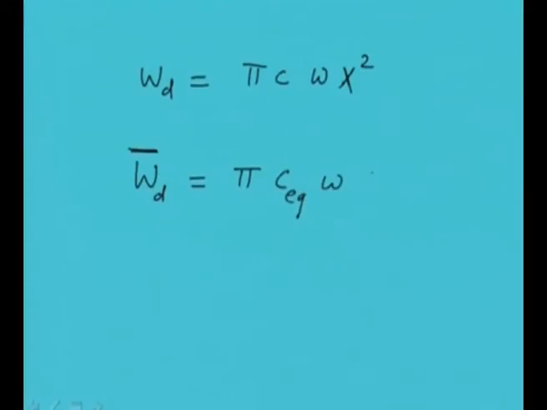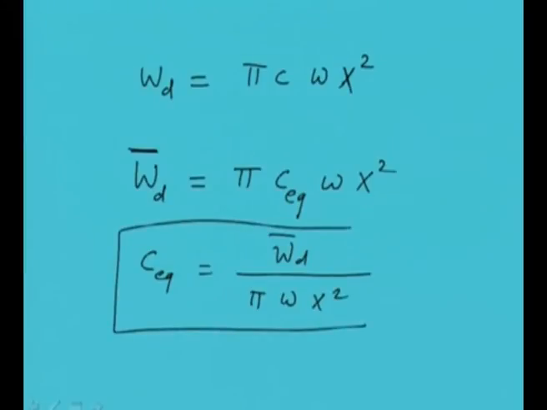So we have the expression for the energy loss with the viscous damping model. This was the expression we derived. Now let us say we have obtained the damping energy loss by some other means, and W̄D is that energy. So we can get the equivalent viscous damping by equating this. So you can see that we can obtain the equivalent viscous damping from this expression, which you can use in the standard linear model of the damping, which is proportional to the velocity. So our expressions will be simpler.